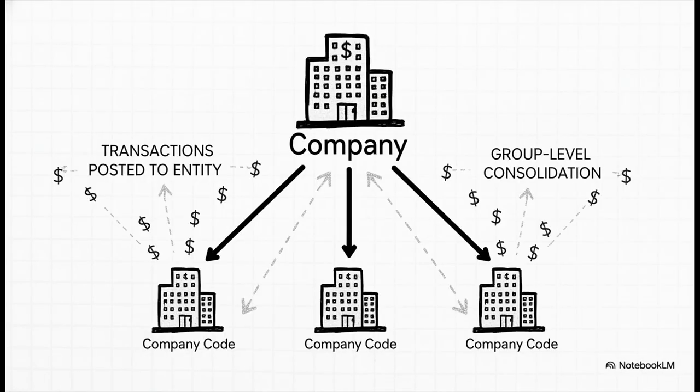And really, that's the simple elegance of SAP's financial structure. All the transactions get posted down at the individual company code level, which keeps the books for each legal company clean and accurate. But because they're all linked up to the parent company, all that data can be rolled up for that all-important group-level view. It's this simple but incredibly powerful design that lets SAP bring clarity to the world's most complex businesses.